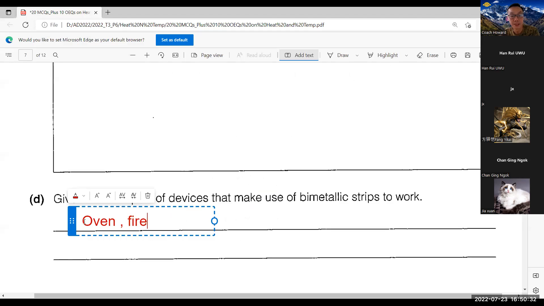When the bimetallic strip is being heated, it will bend towards a certain angle and will form a closed circuit to trigger the alarm, the fire alarm. So besides the electric iron, air conditioner, you have oven, fire alarm, etc.